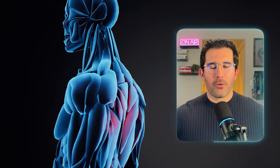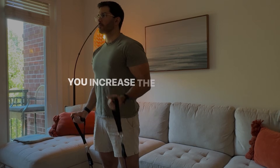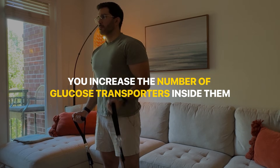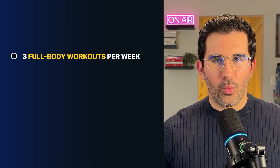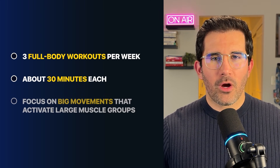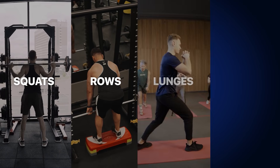Here's why: muscle is your body's largest glucose reservoir. When you train your muscles, you increase the amount of glucose transporters inside them. These glucose transporters usually hang out in the middle of the cell, but when you activate your muscle fibers, they translocate to the outermost layer of the muscle cell and facilitate the diffusion of glucose from the bloodstream into the cell. So you're going to start with 3 full-body workouts per week, about 30 minutes each. Focus on big movements that activate large muscle groups: squats, rows, lunges, presses.